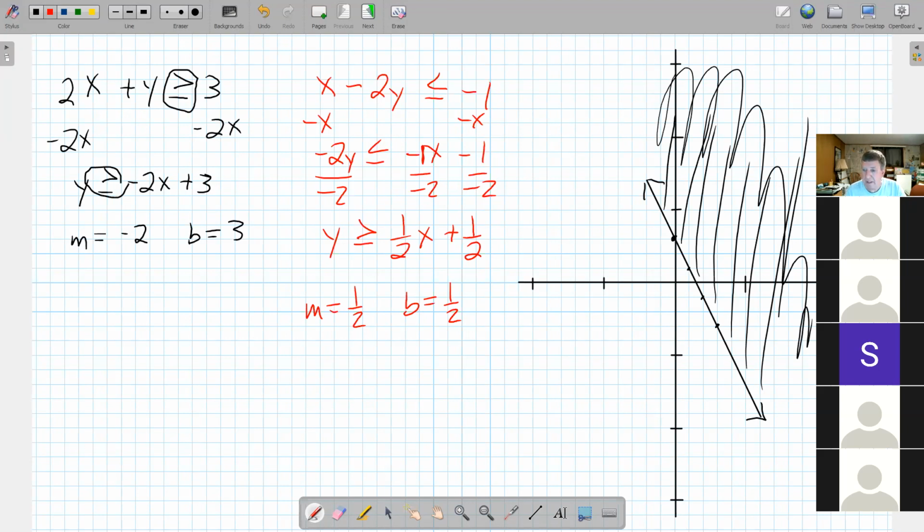I have a question. So for example on the first one, I see that you didn't do anything for a test point. Is that because you're doing the slope-intercept form? That is correct. You certainly could do a test point even using slope-intercept form. But the whole advantage to slope-intercept form is that then this tells you whether it's above or below. But yeah, you certainly could.